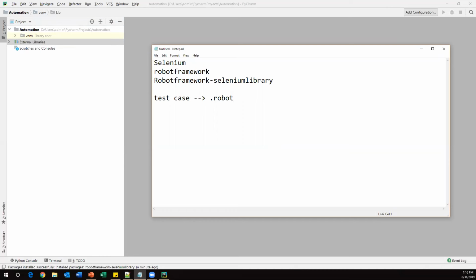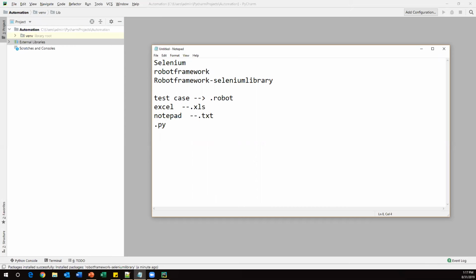Now we can also create test data. Whenever you create some test data, we will create Excel files, so Excel files also we can create. For them, normally we have the XLS extension. Sometimes we also need to maintain notepads to prepare some data, so we have .txt files. And we can also have .py files.